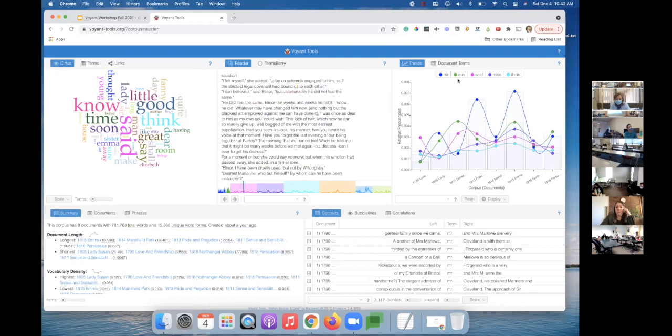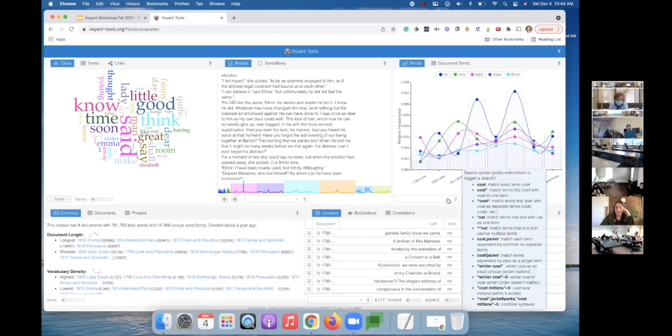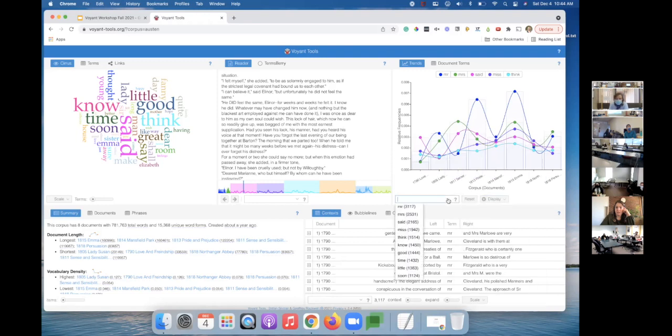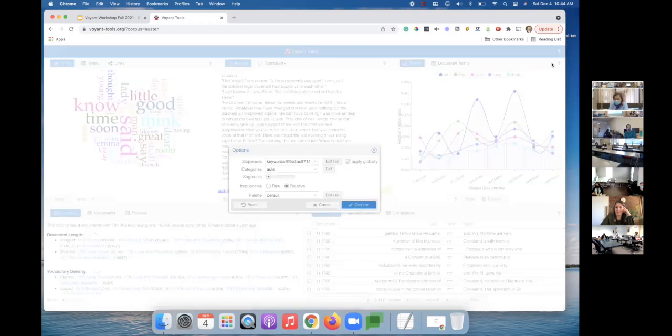Over here in the document trends, this is looking at everything, at all of them, and again we still have those default most commonly used terms: Mr., Mrs., said, miss, and think. Those are the big ones. Again, we can choose to do a stop list in here. Hold on, am I lying? Where is it? There it is.